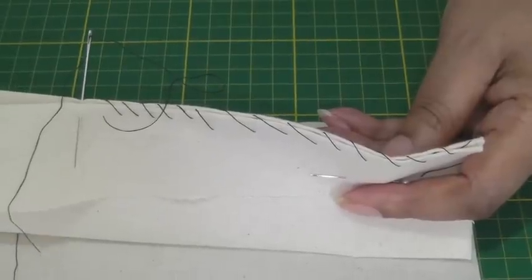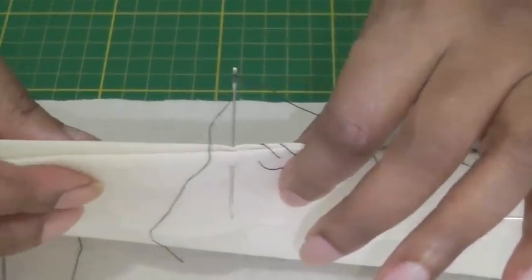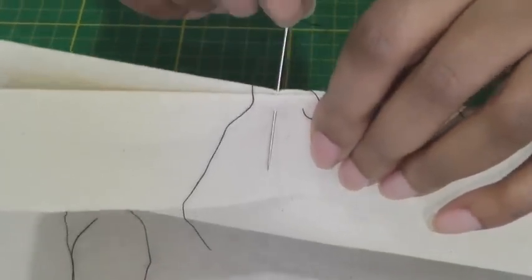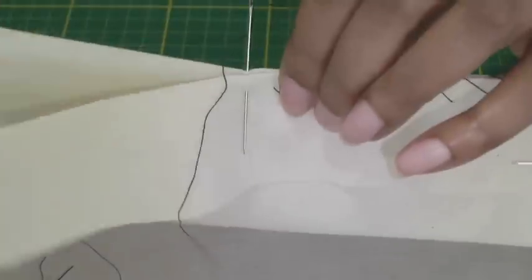Here's one that I've done previously. You can also hold it in this fashion where you have both edges together flat, then do the exact same process of making sure your needle is straight — and your stitches will become horizontal. So you can do it this way or flat.